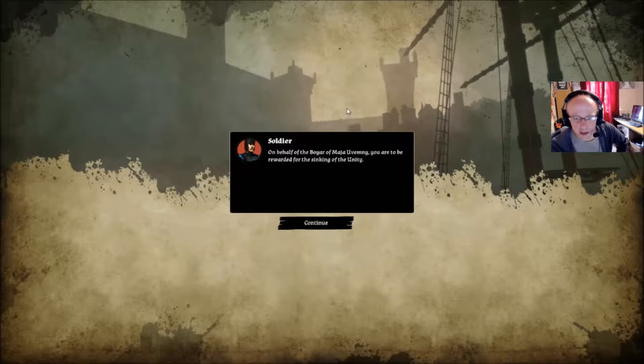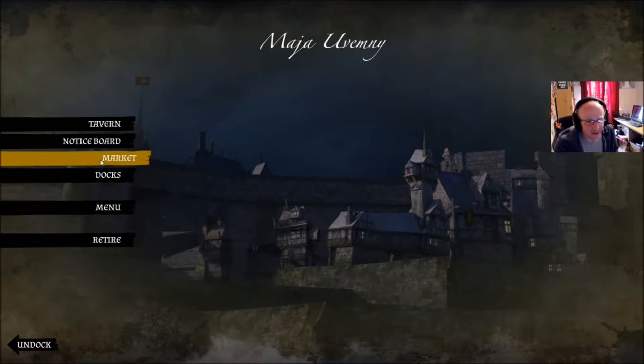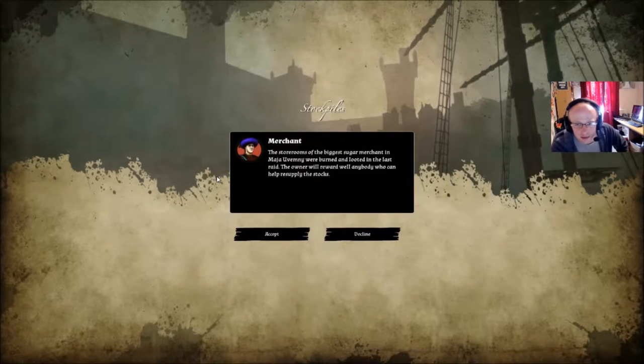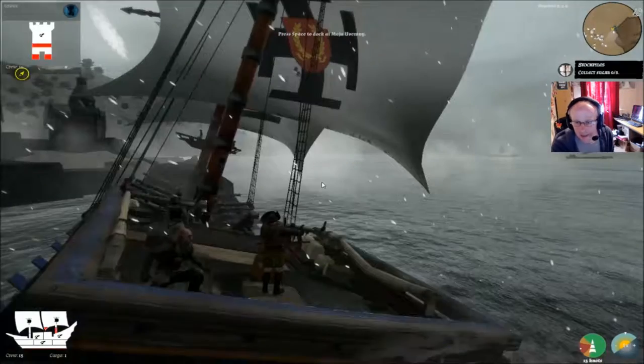So let's hand in this mission. Soldier, on behalf of the Mayor of Yveni, you are awarded the sinking of the Unity. Receive what? 300 and... To be honest with you, I can't really say anything about that. The storerooms of the biggest sugar merchant were burned by loot of the last raid. The owner rewards anyone who could help restore the stock. So they want sugar.